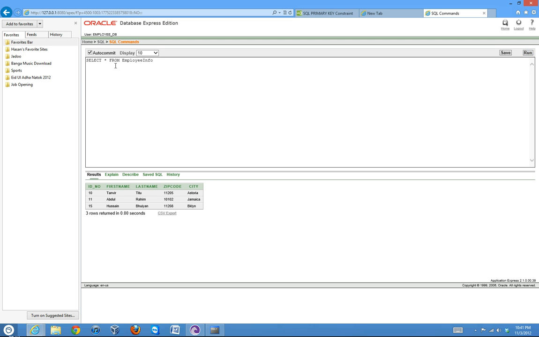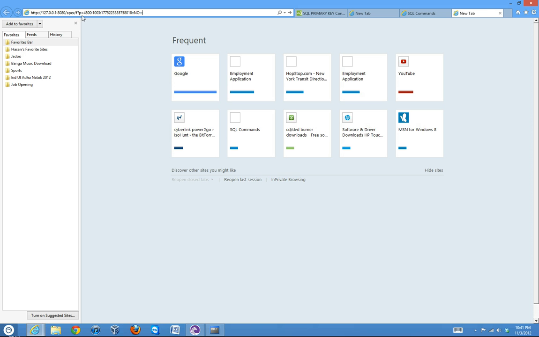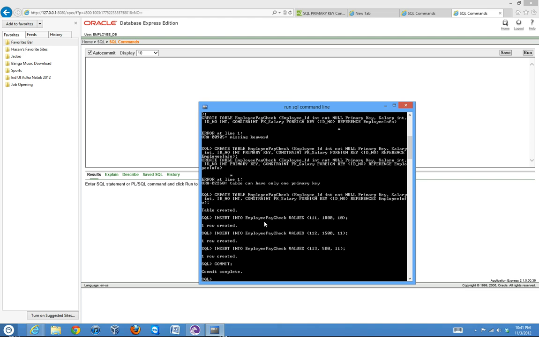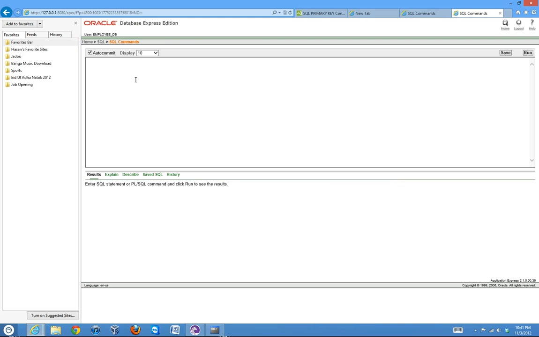Right, here's another one. So I have two of them: one is employee info, another one is employee paycheck. Select star from employee check, and then we're going to look at this information.